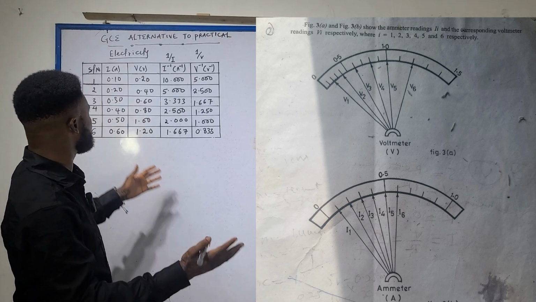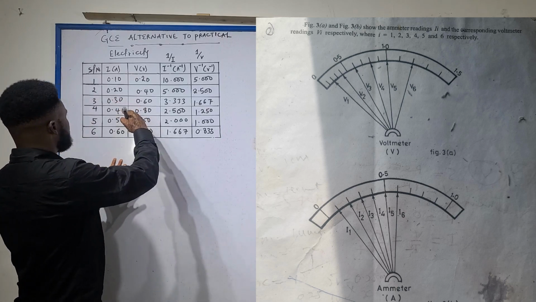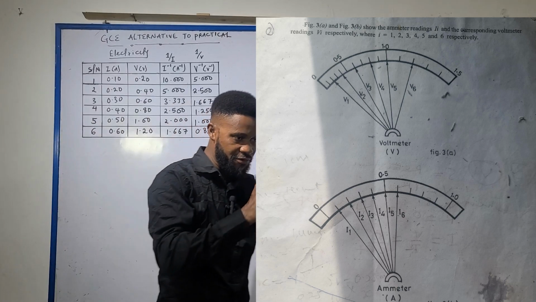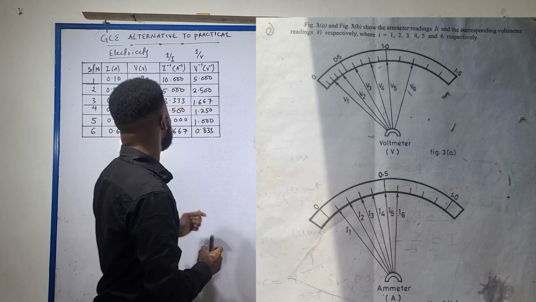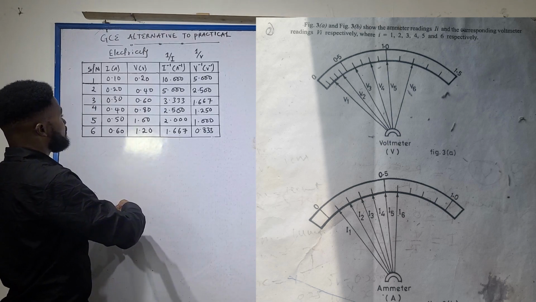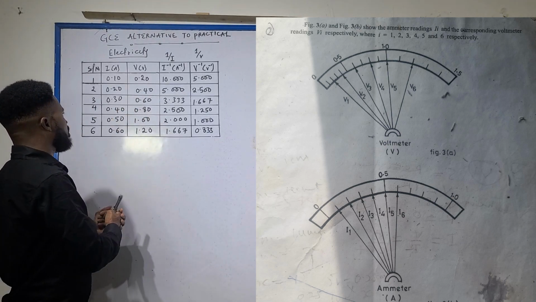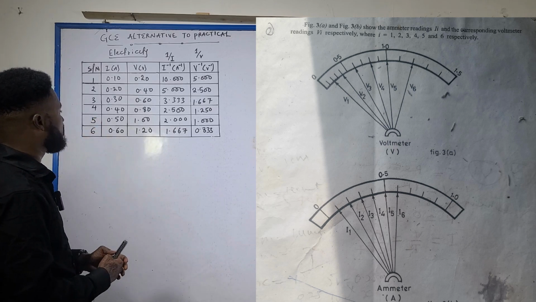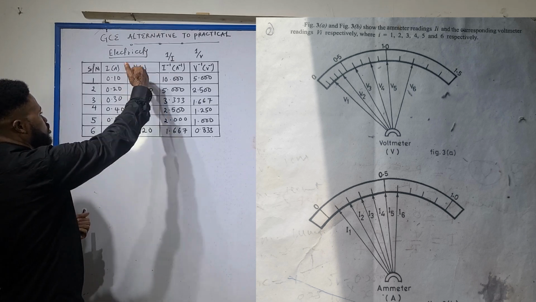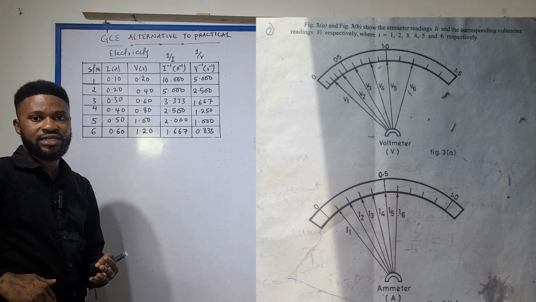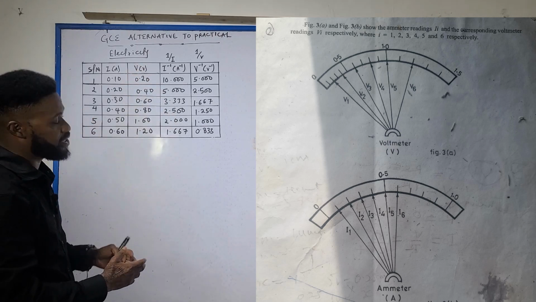So for the voltage reading, we have 0.20 volts for the first reading, as you see displayed on your screen. If you look at the graduation very well, you would see that the first reading for the voltage is 0.20, the second is 0.40, the third 0.60, the fourth 0.80, the fifth 1, the sixth 1.20, looking at a difference of 0.20 volts in the reading from serial number 1 to 6.